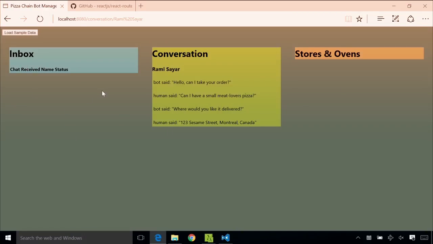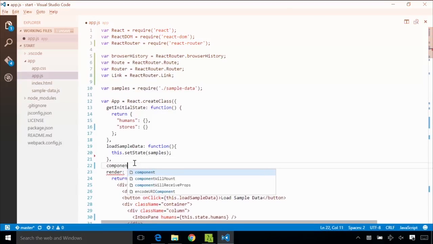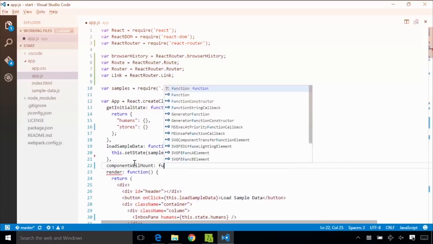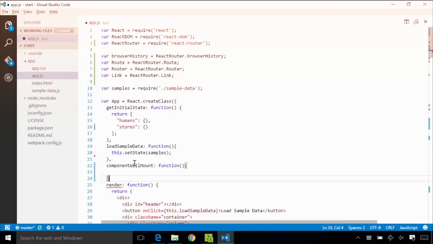So just to show you again the power of the lifecycle methods, I'm actually going to add the same component that we were using. So componentWillMount. Let me just add that first, and I'll explain why we're doing that.